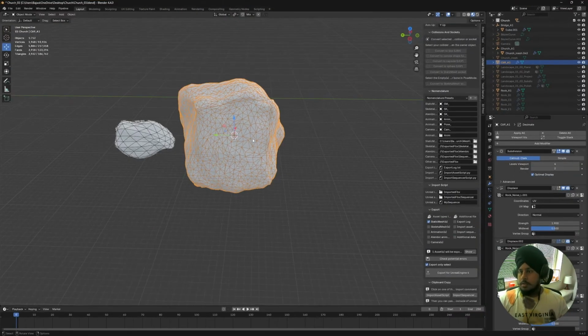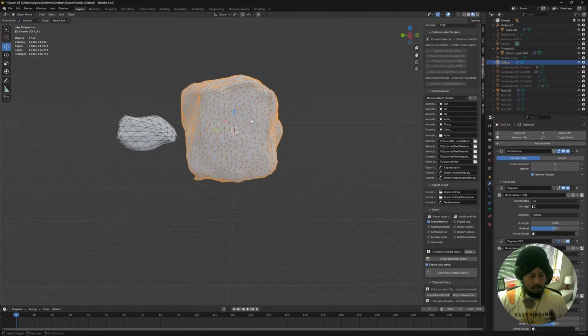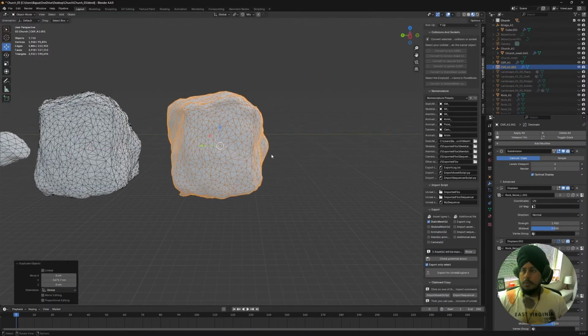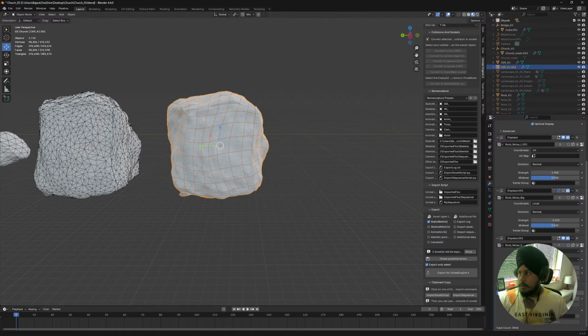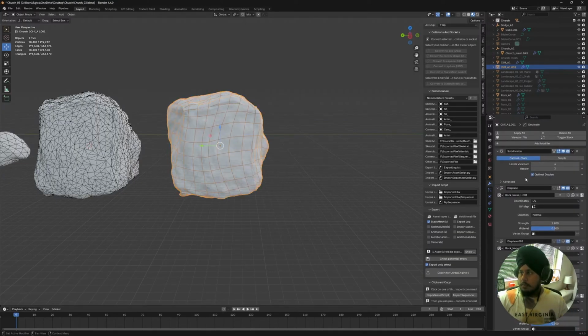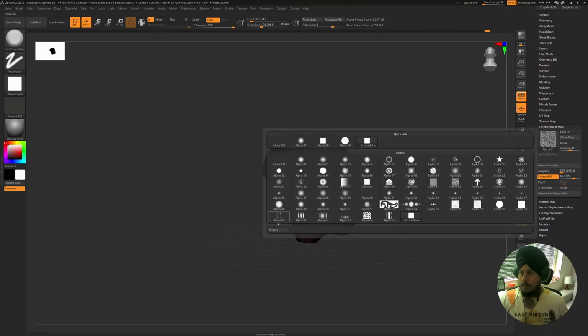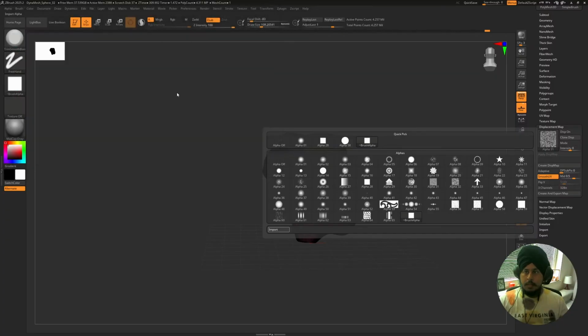Would have been easy if you had reduced the polygons and done it. So if we want to try while we are here, I'm open to try it out. Where is the optimal? It's not that thing. So I can apply all. Oh, yes. So it's unwrapped. So I'm going to import displacement.